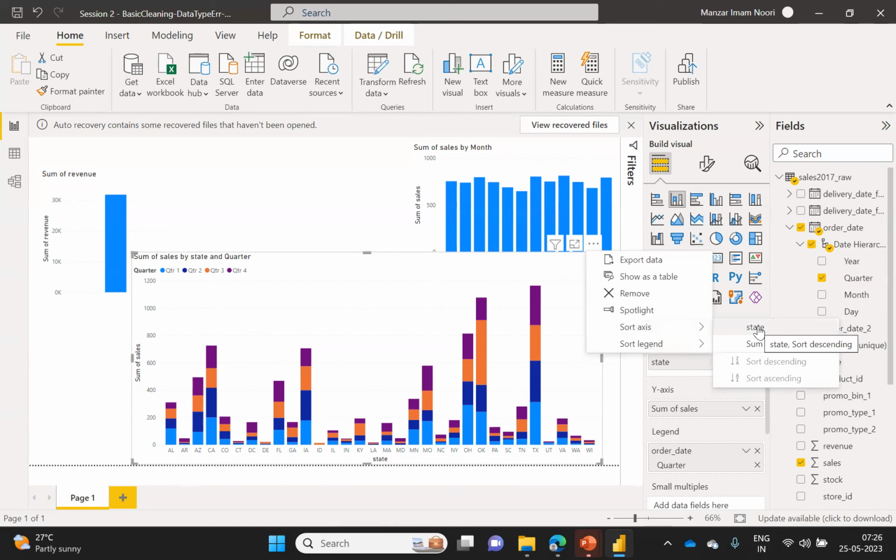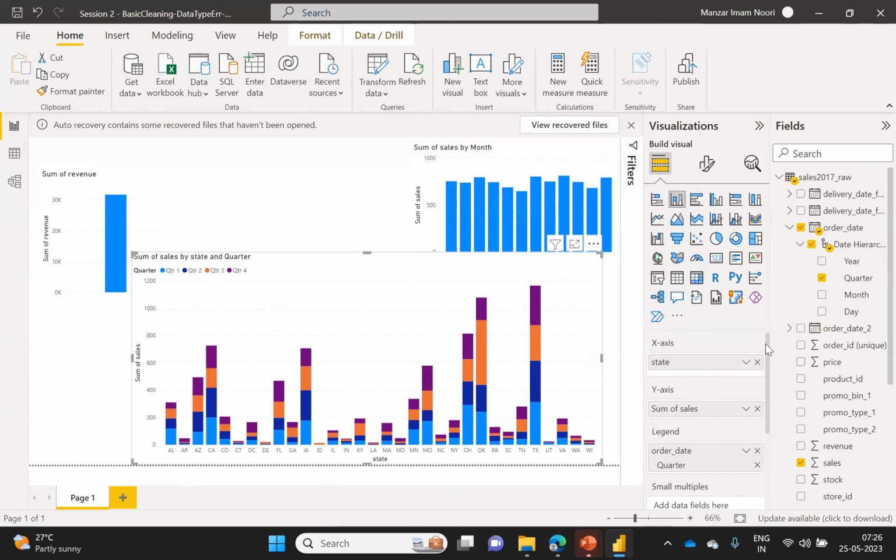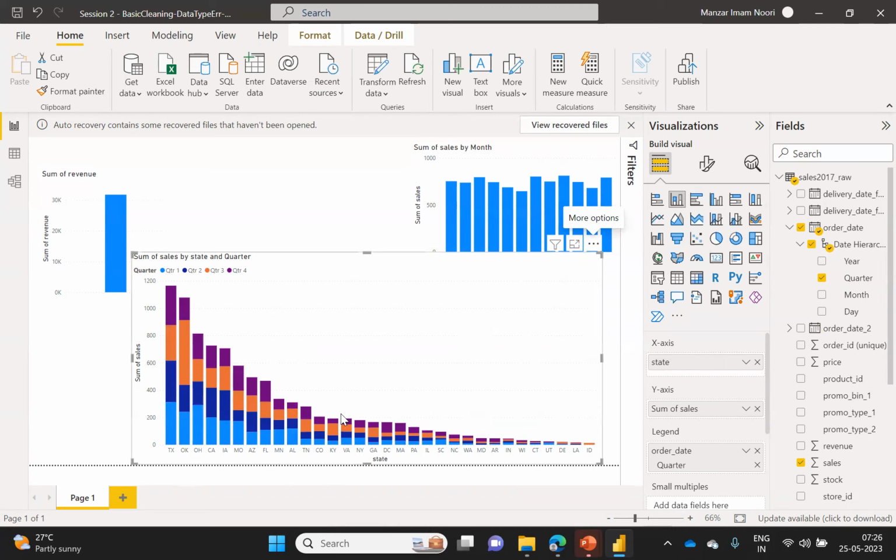You may want to sort it by sum of sales. So we can just sort it by sum of sales. This is how you will be sorting it or showing the different segments of information in the chart, whether a column chart, a stacked column chart or a clustered column chart.